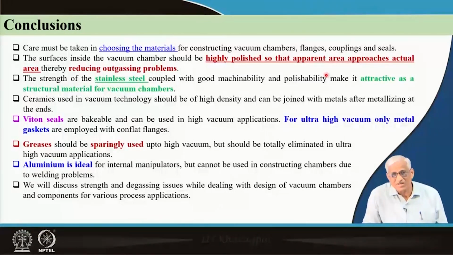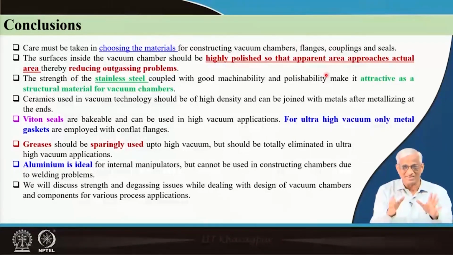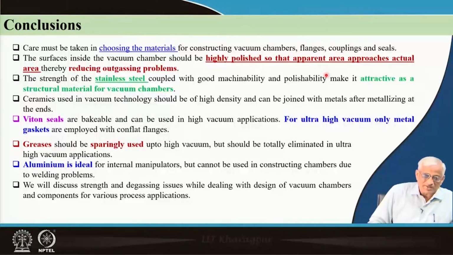It is valid for a person also. A person may be looking good, but if inside it is good, it is good. Everywhere in vacuum, the innermost surface should be very clean. Outer surface has no meaning. That is very important.